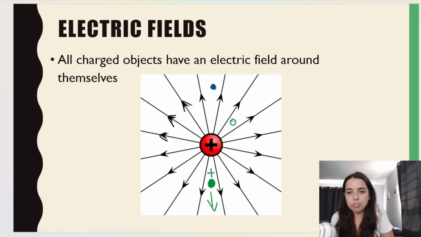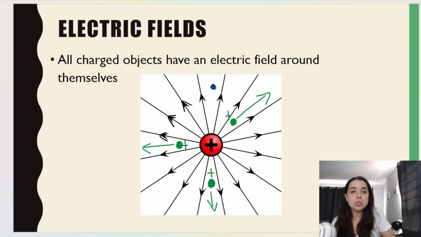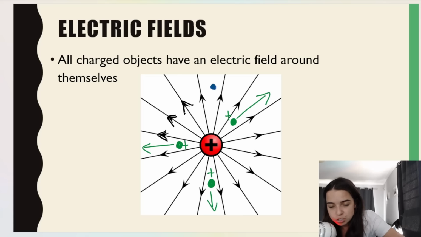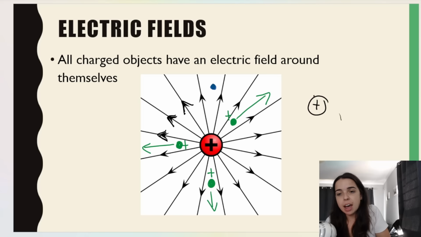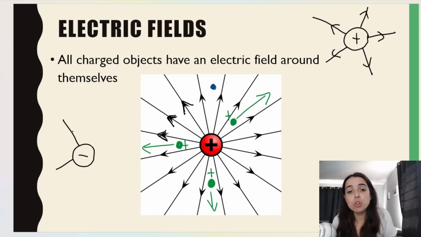So if I had to put a little green positive test charge over here, remember it's positive, it'll move that way. If I want to put a green positive test charge over here, it'll want to move that way. Take note how it is wanting to move away from the red one. So that is why the arrows point outwards, they point away. So I want you to just remember that if we have a positive creating the field, the arrows will move away. Just like that. If we have a negative charge that creates the electric field, the arrows will move towards.